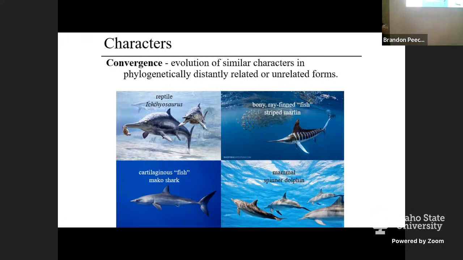Okay, what else? Really streamlined body. Does anybody have any prior knowledge, like what the ecology of these organisms are? I'm hearing marine, so that means the oceans. People usually say aquatic when they mean rivers and lakes, and marine when they mean the ocean. So these are all marine organisms, they live in the ocean. Where do they live in the ocean? I picked these pictures on purpose. Big open water, yeah. What do they do out there?